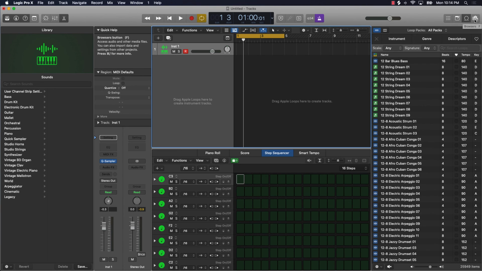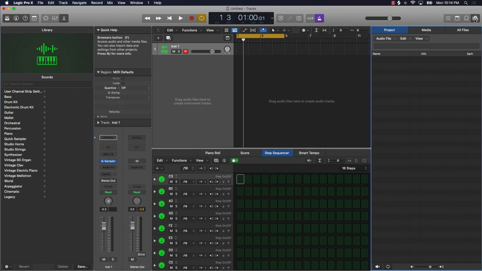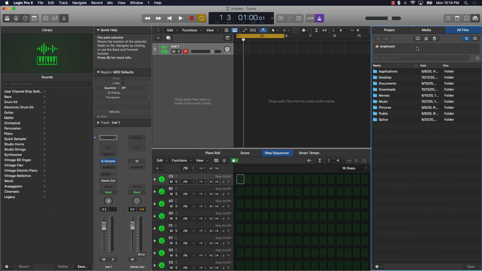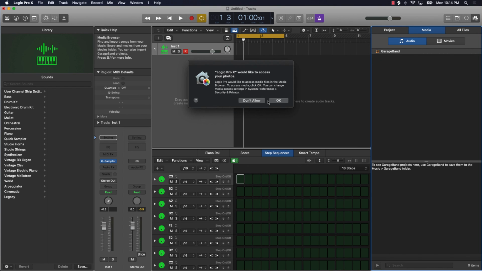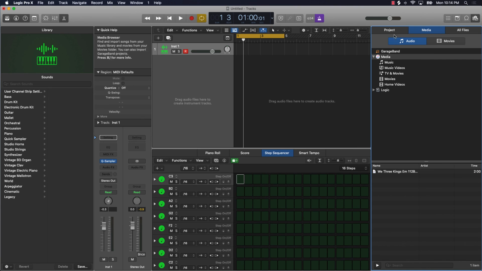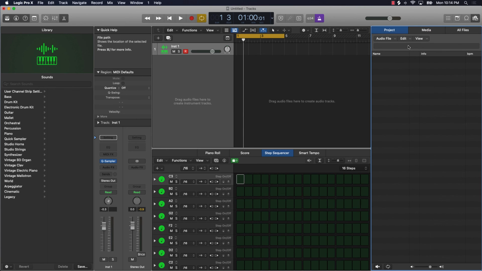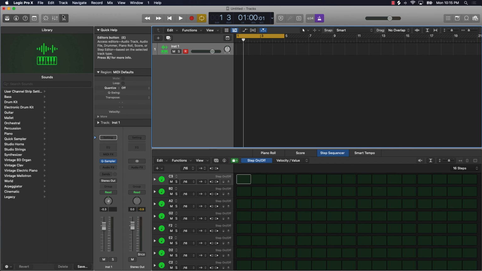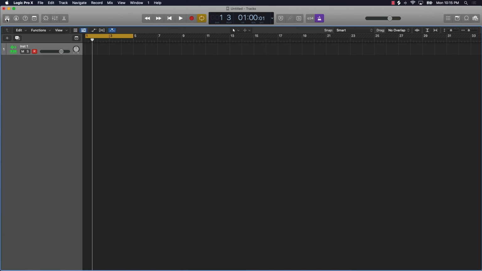And then lastly, we'll talk about this guy. This is your browser button. And this is where you're gonna actually be able to search for files on your computer. So say if you wanted to bring in an acapella or something like that that's on your computer, you can come in here and click where your files are on your computer, go in there and find it. So that's pretty much the gist of this. If you ever see all these windows open, all you have to do is click off of these buttons and it will allow you to focus in on what you're making.